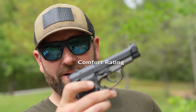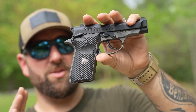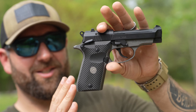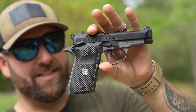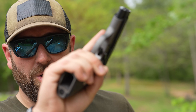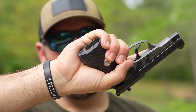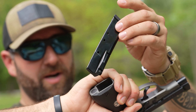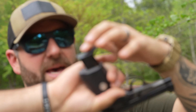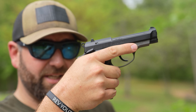Let's talk comfort. Overall it's a pretty comfortable gun; the ergonomics are so-so — that's because I'm used to some of the newer stuff. This looks very strikingly similar to the Beretta Cheetah 84, because it pretty much is. It actually fits in the hand pretty well for a small gun. It does have a short grip, but the magazine that it comes with has a huge extension on the bottom, so when you put that magazine in it cups your pinky in pretty well to give you a full handful of gun.